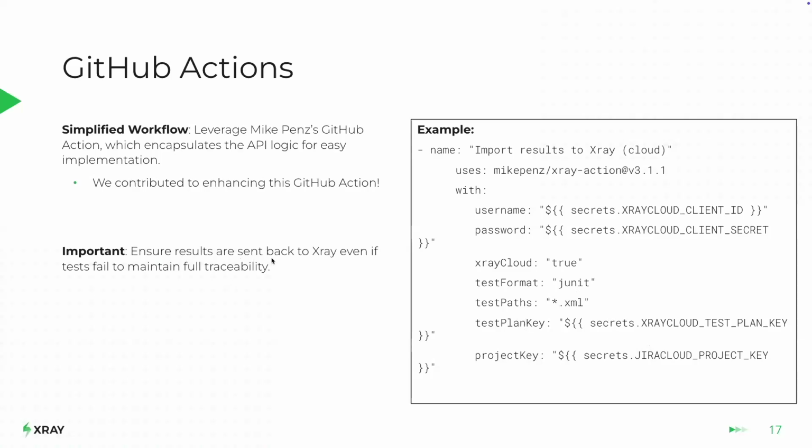The only thing, for the ones that have some experience on GitHub, is to make sure that this action is always called. Why? Because if the test fails, the pipeline will fail, and by default it stops at the step where it failed, and then the results are not ingested into Xray. So it is important that this action will always be executed, unless, of course, the tests are not executed. If the tests are not executed, we don't have the results to ingest. But if the tests have failed, you need to ingest those into Xray to have that visibility also.